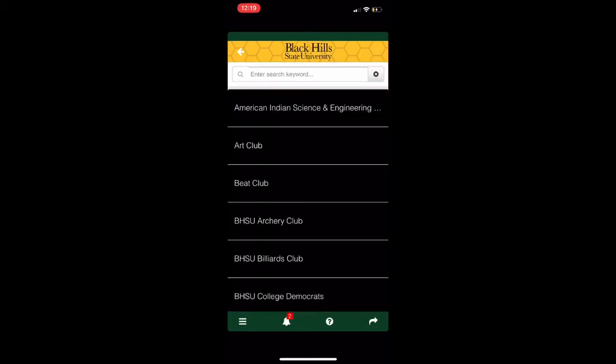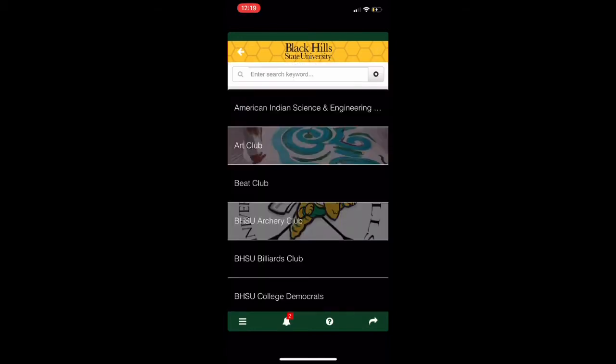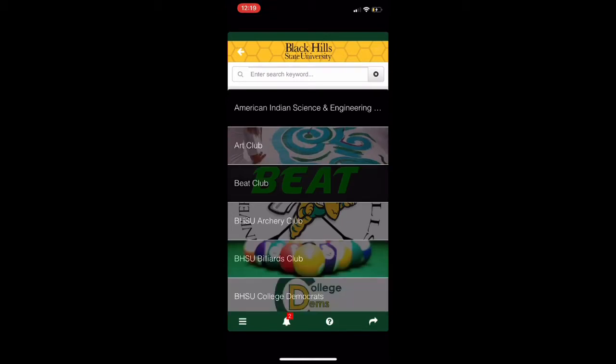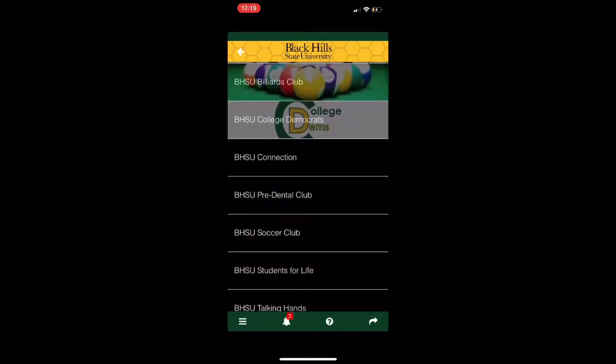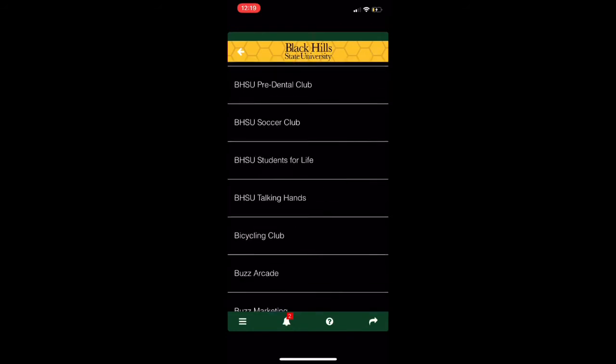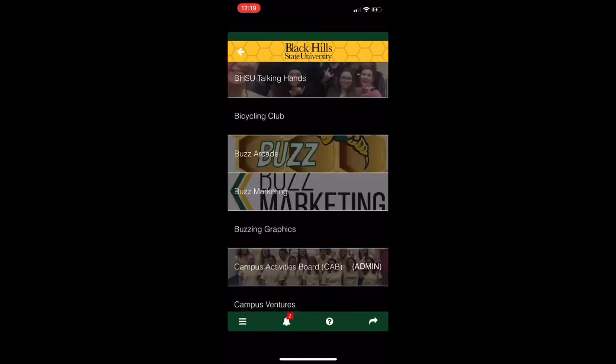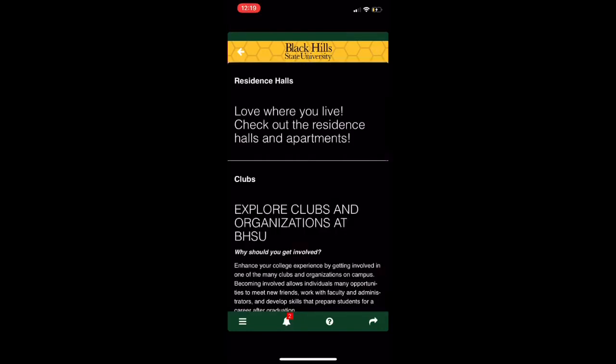And this is now our list of clubs. So I'm just going to scroll through, see what club I might want to join. This is where I say it's so important to add a picture to your club, please. It makes it look so much prettier and people want to click on it even more. So very important there.